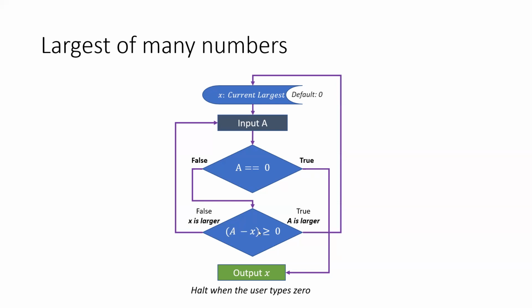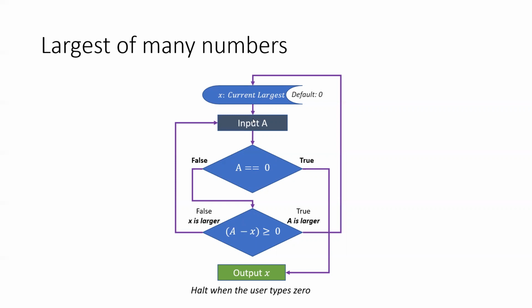So a minus x is greater than or equal to 0. If we consider this condition, it will tell us if it is positive, it means the a is largest. But if it is not, then x is largest. Then we look forward. So suppose a is smaller, then we look forward to the next input. Suppose a is larger than x, then we replace the value of previous x, which is initialized with 0 first, with the current largest value. So now x has the largest value, and then we take the next input.